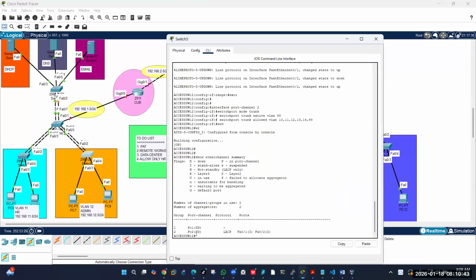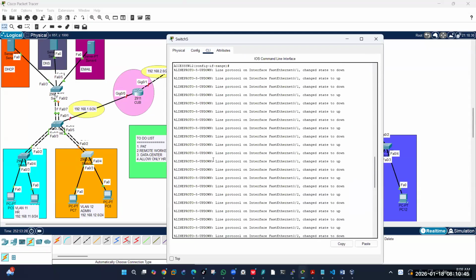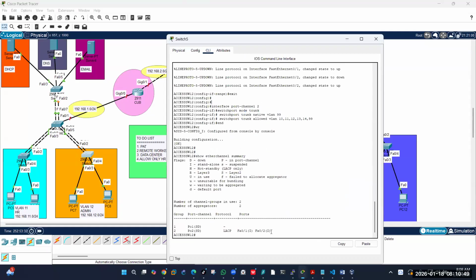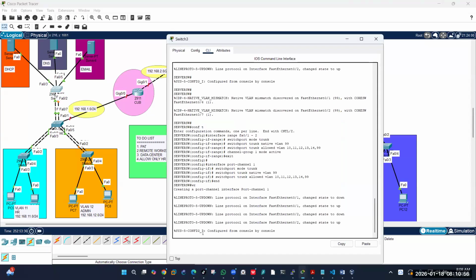Yeah, I made a mistake earlier to put this on port channel 1, but I've corrected that by changing it back to port channel 2. Yes, it's on port channel 2. So I'll put this link on port channel 3. So that's what I will do.